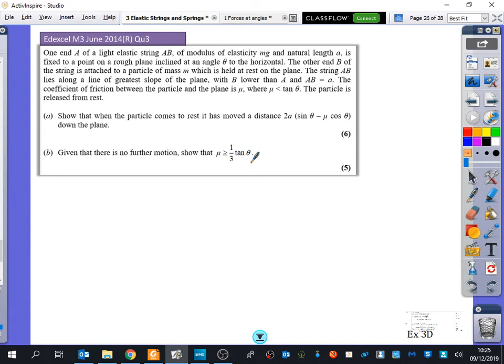So let's do this last one together, and then we've finished further mechanics 1. We are literally doing this together. I haven't really taught you any of these things. You're telling me all the things that need to be in here. So this is on your last page for this.